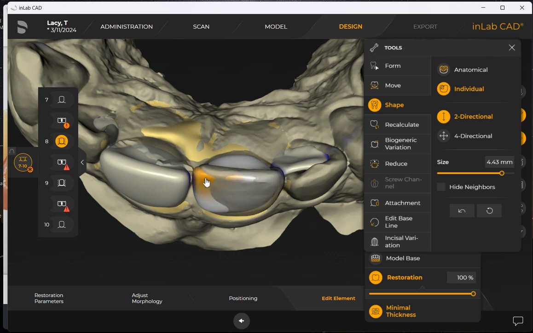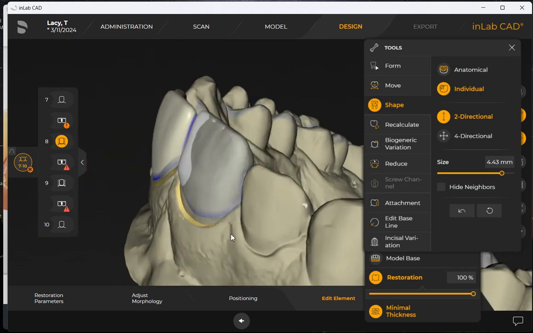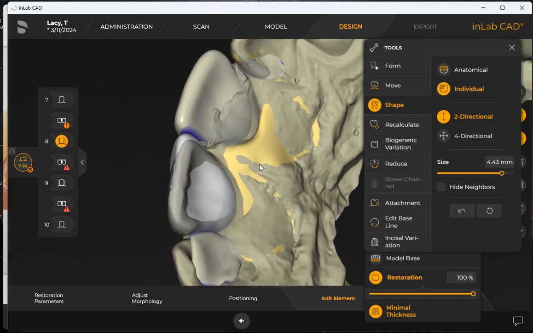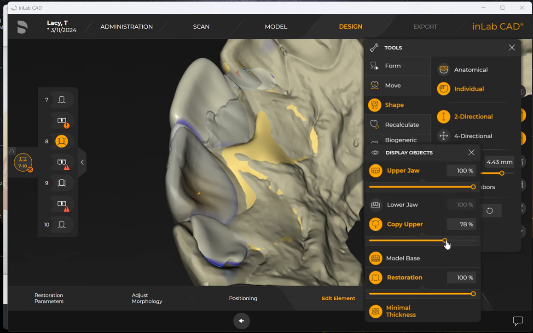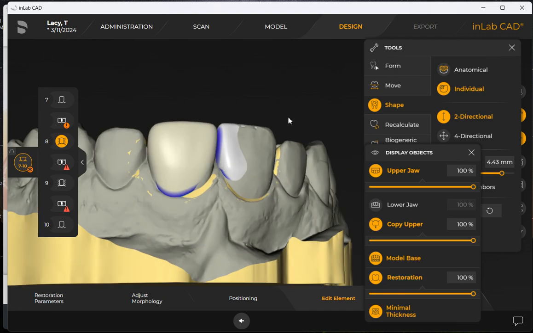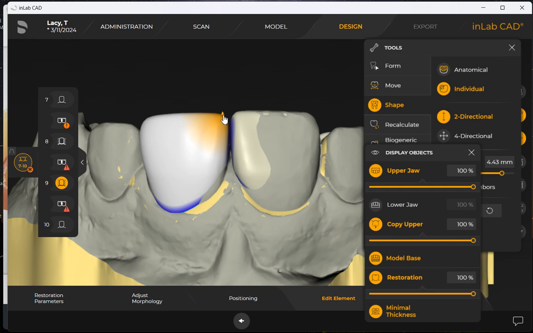If I think I want to just do a composite buildup and get rid of everything except for that mesial incisal corner. Show them what it's going to look like building that corner out of composite. Get rid of that lingual because we don't need it. And now we'll make our biocopy look normal.